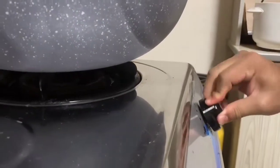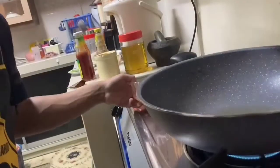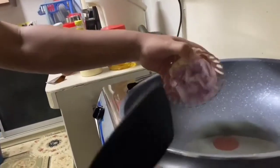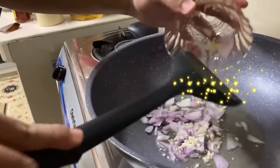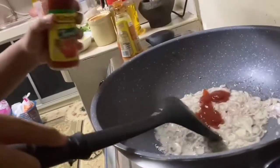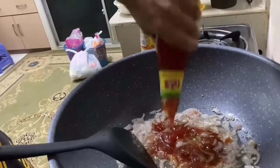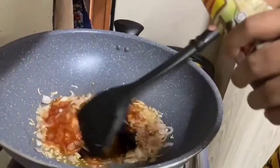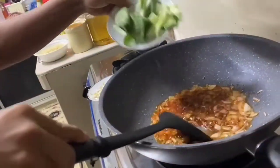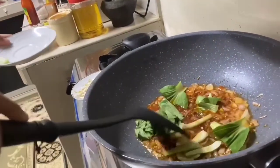First thing we need to do is light up the fire and heat the cooking oil. And then, put the chopped onion and garlic in the pan. When it has begun to wither and get crispy, put in tomato sauce, chili sauce, and a bit of oyster sauce. After putting in the sauces, we put in the chopped mustard green and mix them for a while.